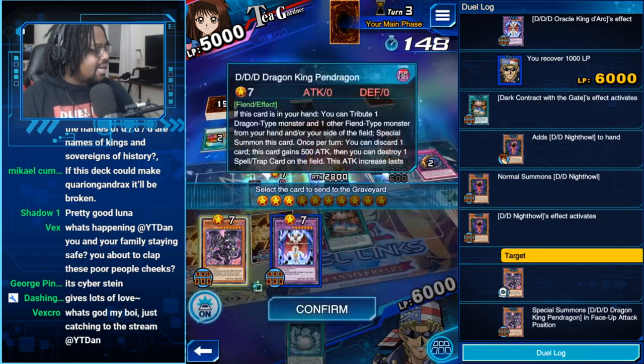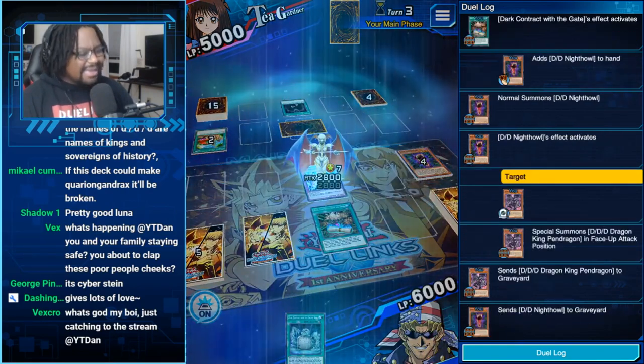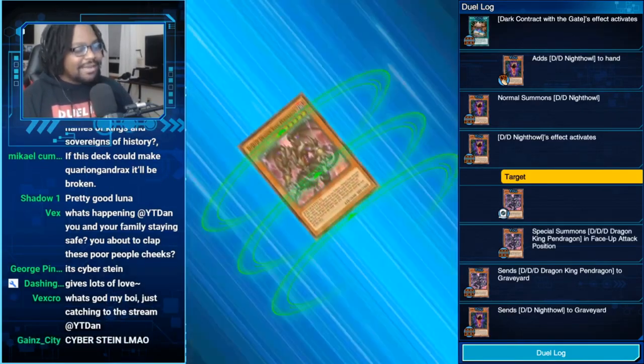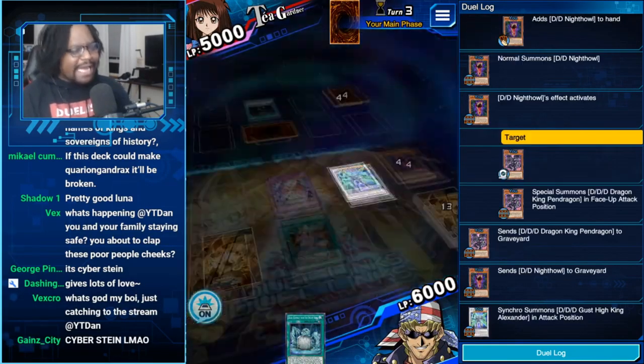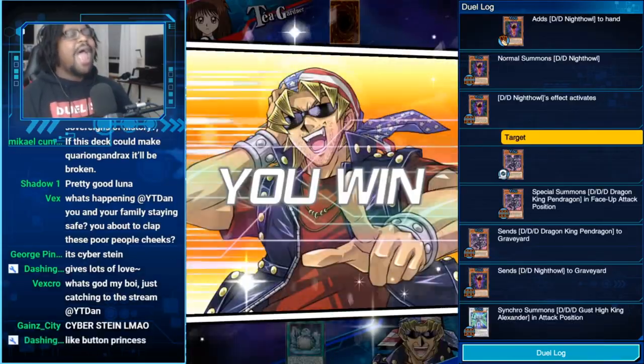Here comes the high king. High king. Trying to clap me with your Cyberstein? You fool! I put 3 Paleozoic Canadia in my deck because my wallet can afford it. Yes!